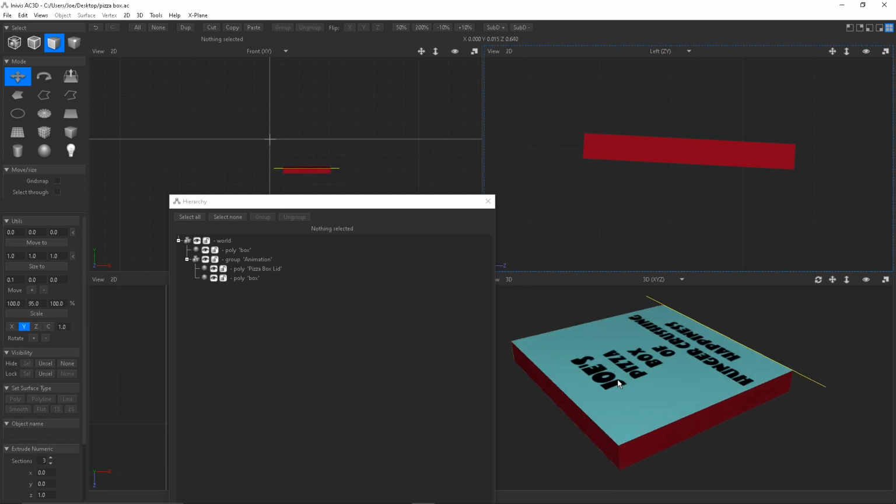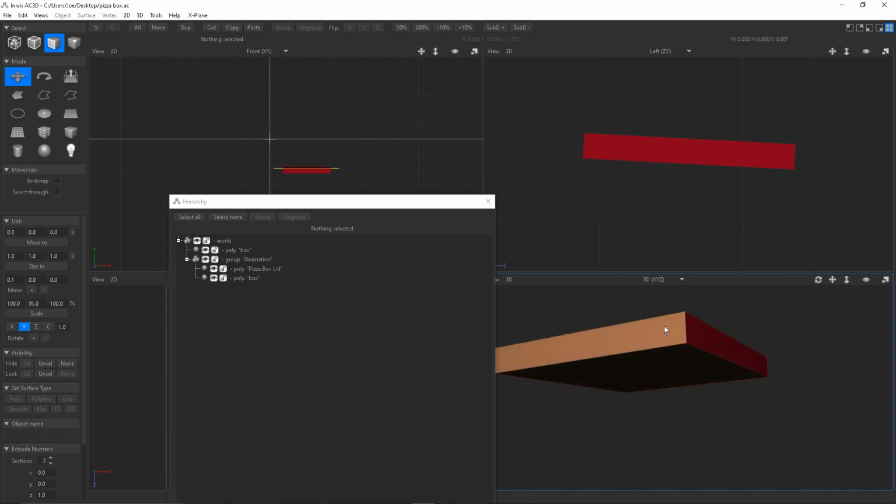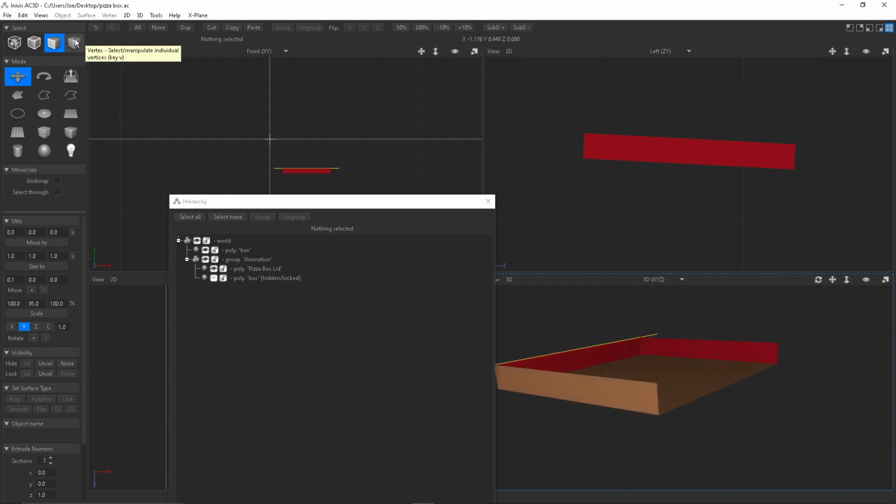Right. So now we've got our object, which for whatever reason I can't select that face. I'm not sure why. Try one thing real quick. Can't select it from either side. Select that vertex.